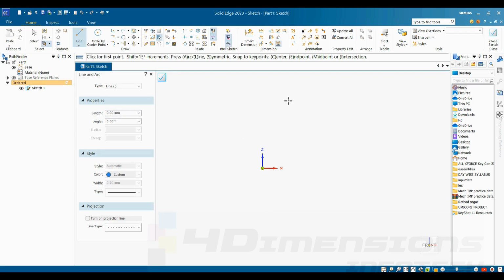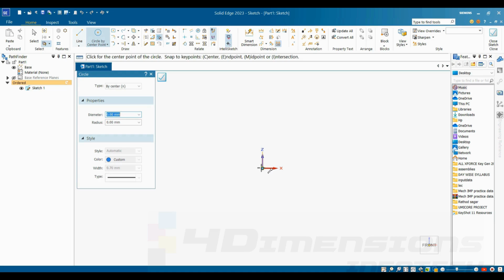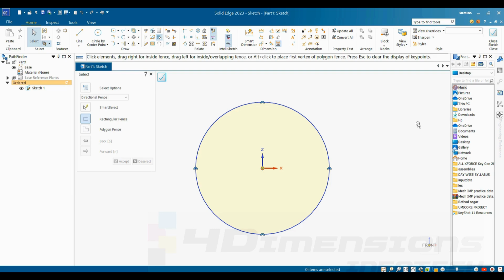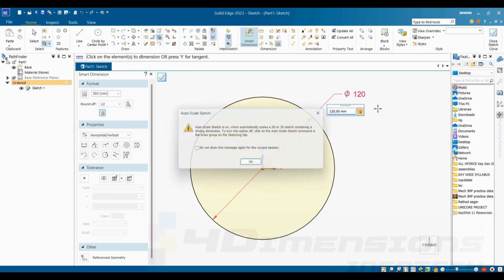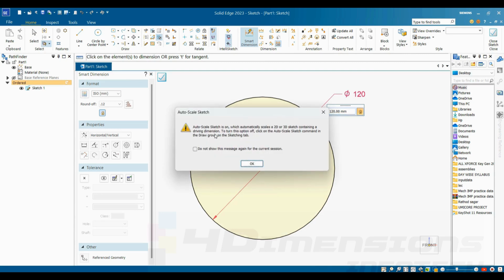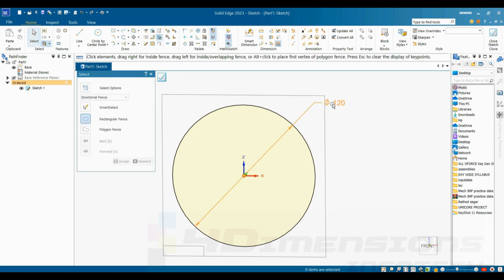As soon as you enter the sketcher interface, the first command showing here is the line command. But we have seen the line command in the earlier lecture, so we are going to start with circle this time. I'll select the circle tab. You just need to start the drawing from the origin. You have to keep this in mind: each new drawing should be started from the origin only. So we have drawn a circle here. Now we are going to go for Smart Dimension and put in the diameter required. I'll say 120. If this note comes, it is asking you to scale the dimensions or diagrams. You just need to say Don't Show and say OK. Now the circle with a diameter of 120 has been drawn.